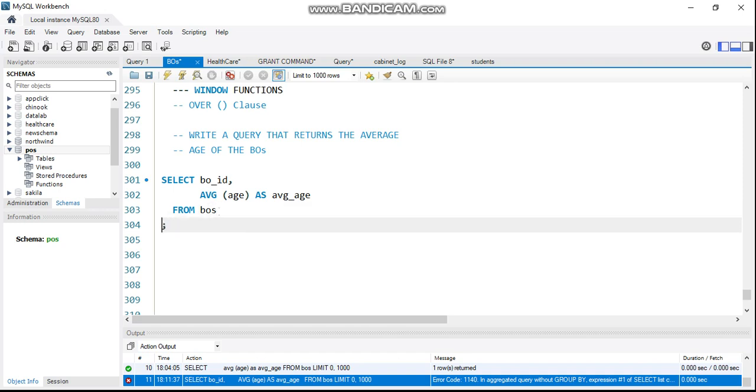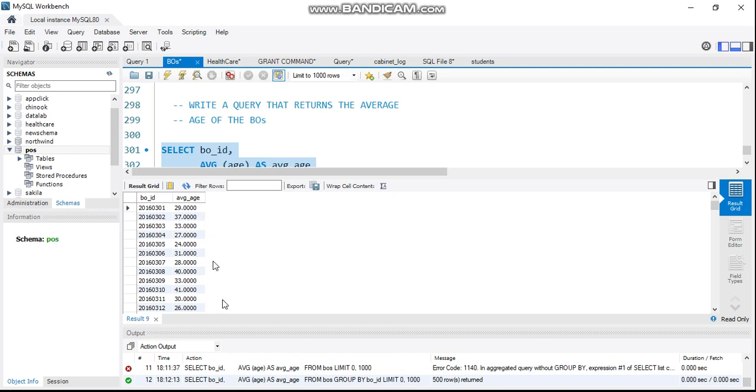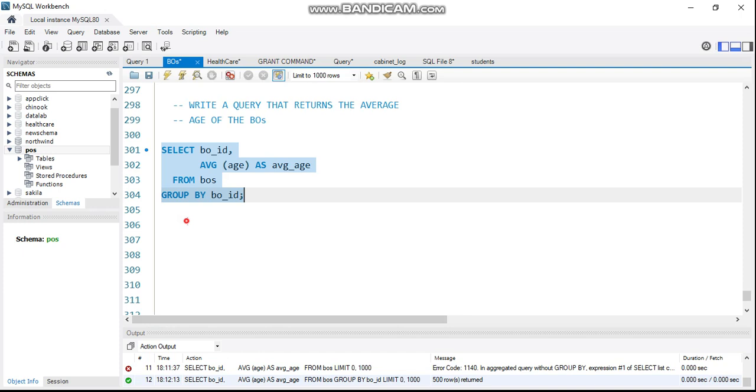So GROUP BY BOID. If you group by BOID and run this now, you will see that we have everything here. It can work like this because we have a GROUP BY.